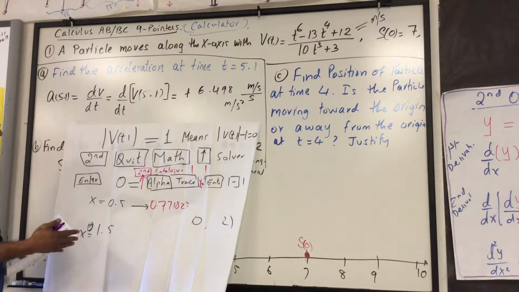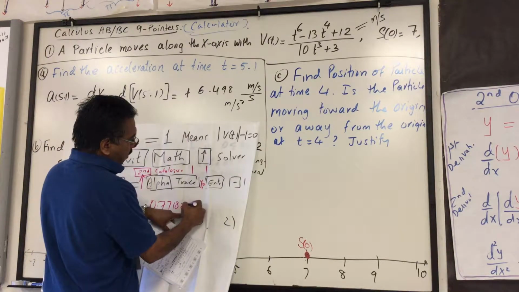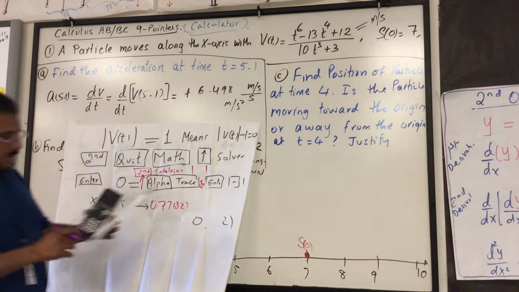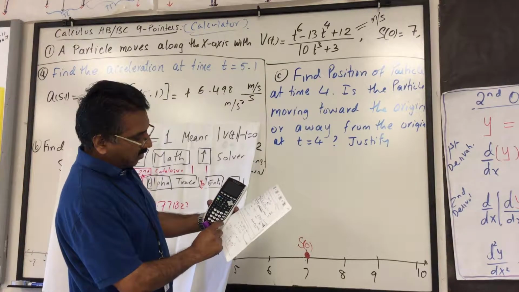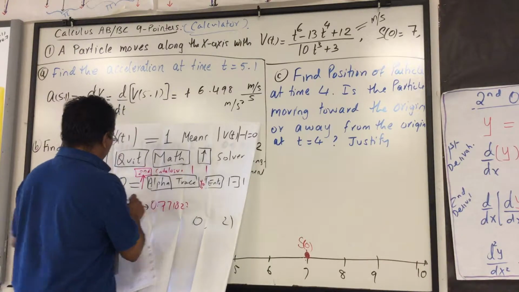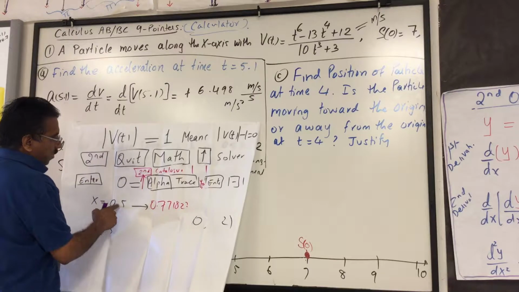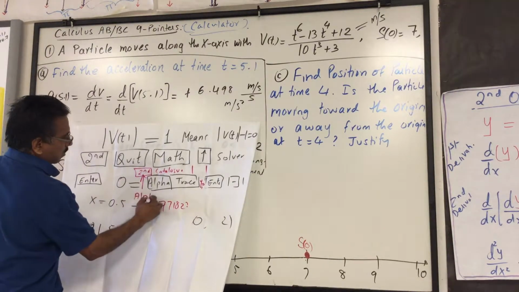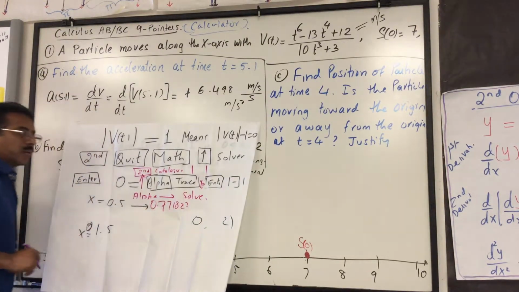And for the second time, to figure out the value on your calculator, you can click on the alpha, the green color solve, so alpha, enter. Once you enter x equals and this part, you click on this one and then go to alpha and then the solve. And this is what you're going to get.